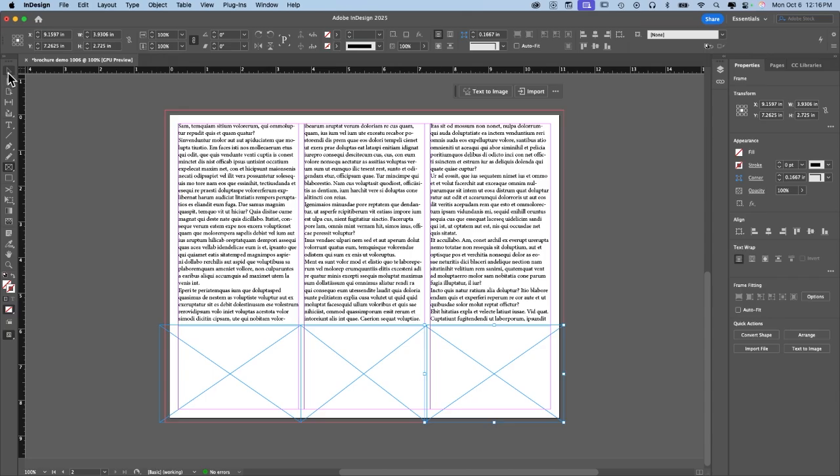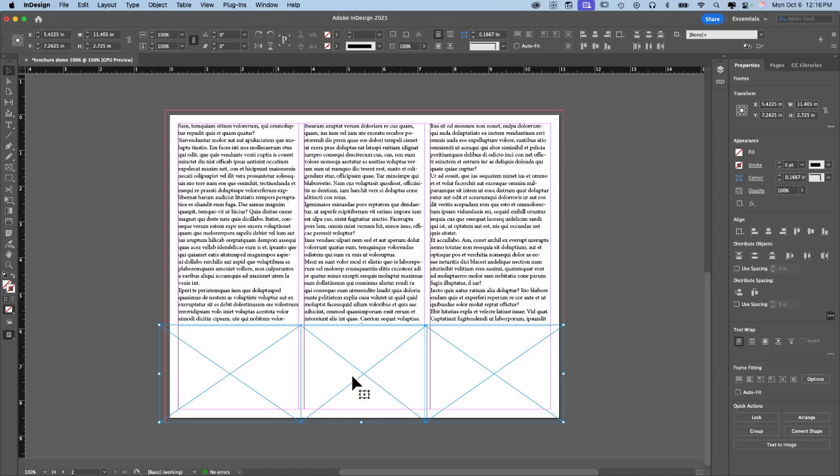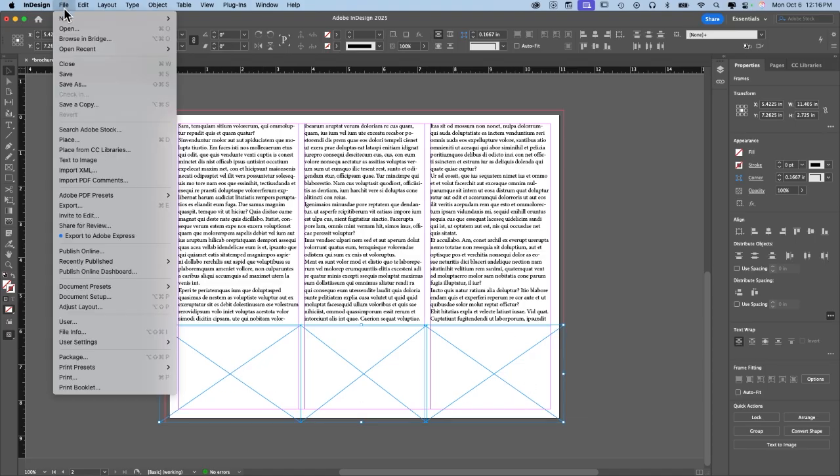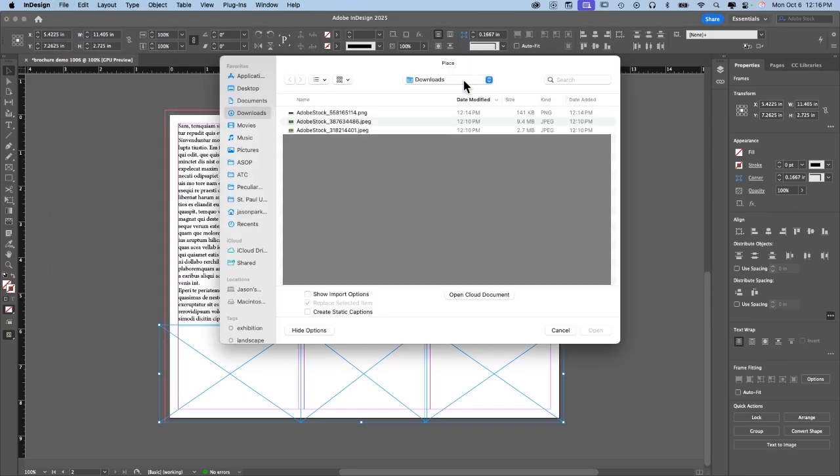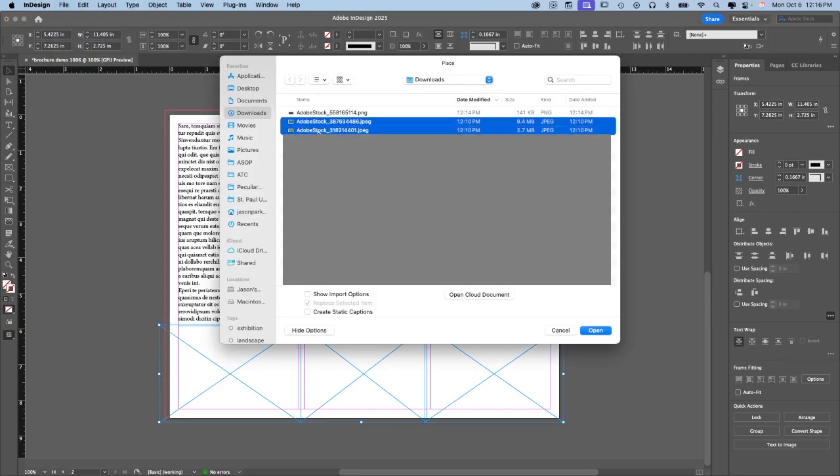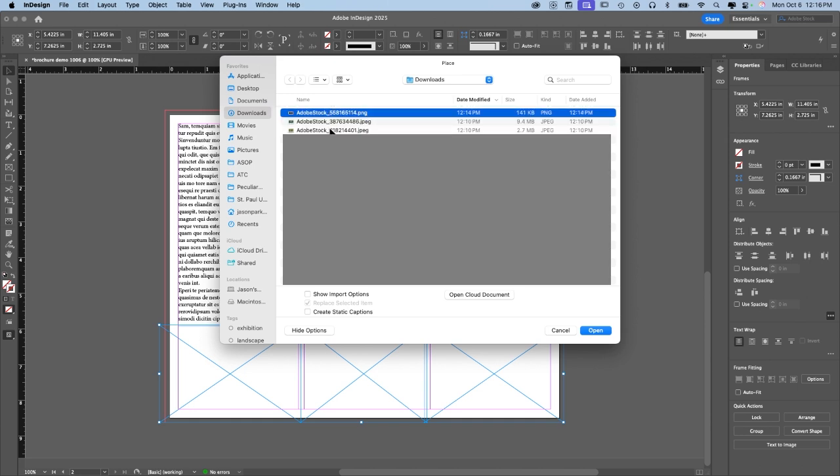Now I'll click on my selection tool, and I will click one, shift click, and shift click all 3 of them. Now I'm going to click File, Place, and in my Downloads folder I've got only 2 images. So I'll click on one and then shift click on a second and shift click on the third.